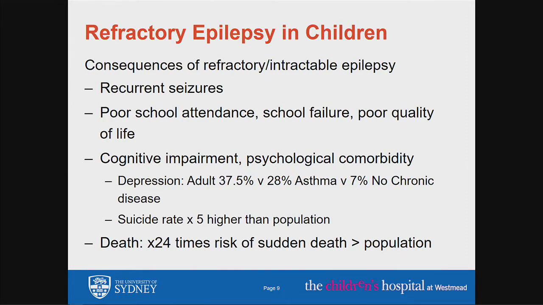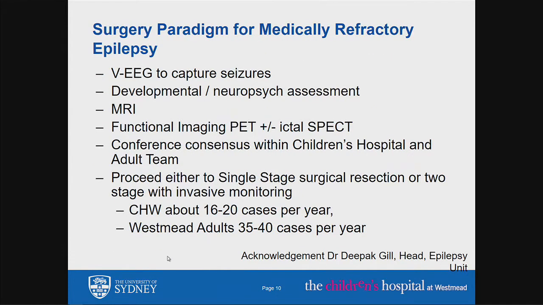It's a significant burden in terms of morbidity, in that children with epilepsy often suffer recurrent seizures if medically intractable, resulting in poor school attendance, failure to reach developmental potential, and also an increased rate of associated neuropsychological disorders such as depression. And there is this sudden death related to epilepsy which can happen, which continues to be a problem.